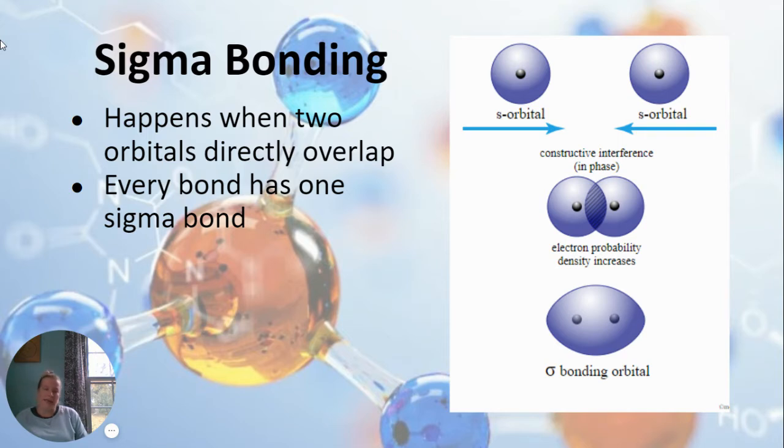So a sigma bond happens when there is a direct overlap between 2 electron clouds. I think we've talked about, you'll see me put my fingers together. It's when those 2 electron clouds directly overlap. I think about it as a handshake between 2 elements. So every bond that you look at when you draw it has one of these direct overlaps happening. So every bond has a sigma bond. Okay, so when you guys draw a line on a Lewis structure, that's a sigma bond.